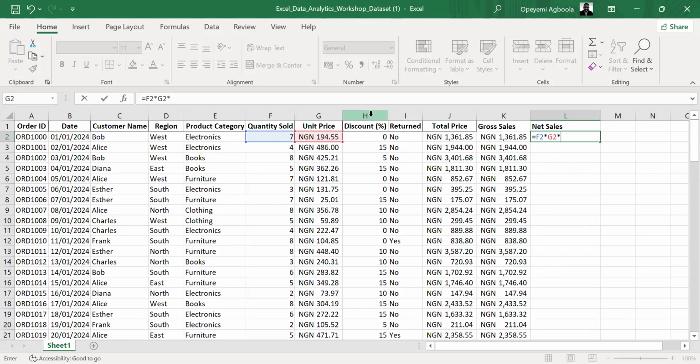Which column do I want to subtract now? In this case, let's use K. So I want to subtract the discount from that. So I'm going to open a bracket, then I'm going to come to the discount column, which is this. And then I'm going to say minus this over 100.